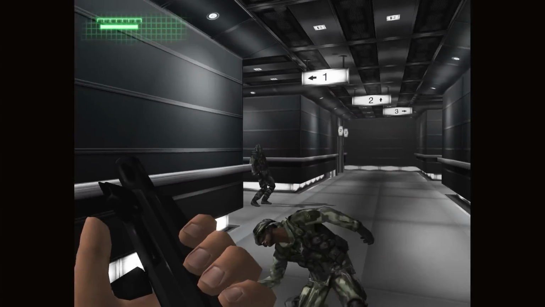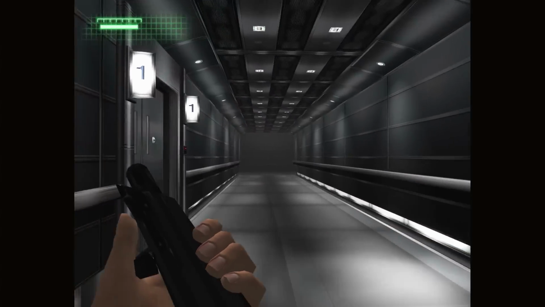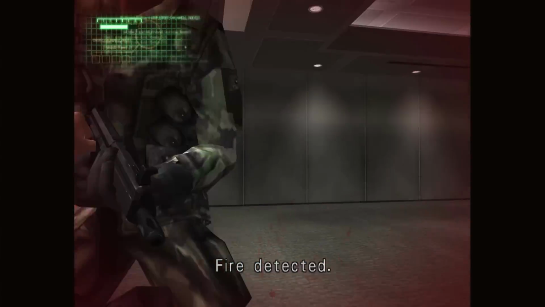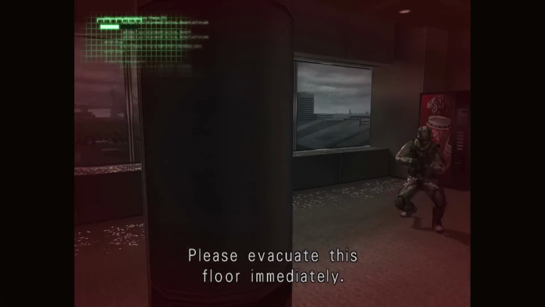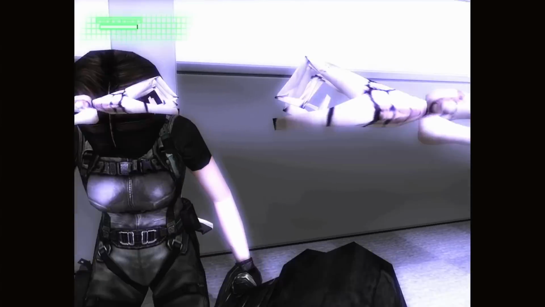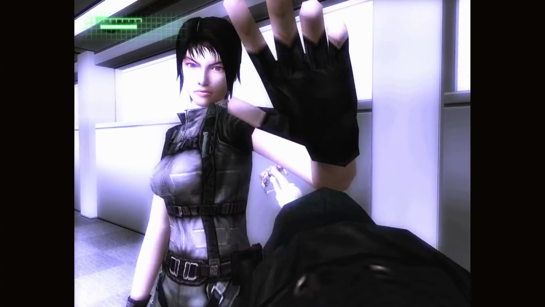Breakdown is a sci-fi first-person action game with elements of brawlers, fighting games, and first-person shooters to make a completely off-the-wall mix of genres that makes this game stand out today. There was not much like it then, and there certainly isn't much like it today.